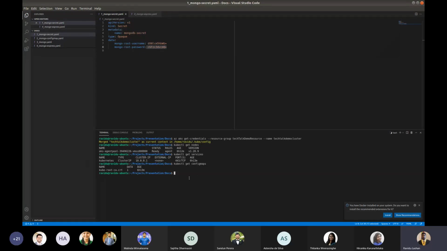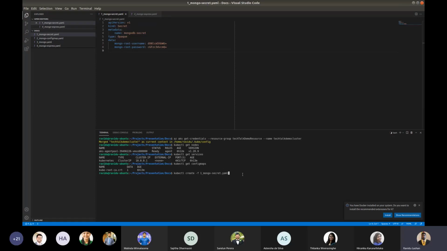As the first step, I'm going to deploy this mongo secret.yaml into our Kubernetes cluster. The step is to call kubectl create -f and then specify the file name. These files are in YAML format.